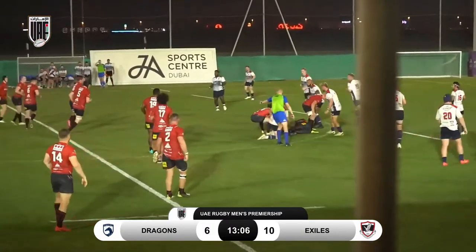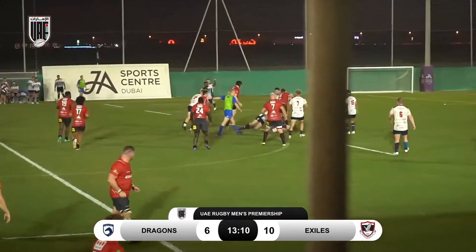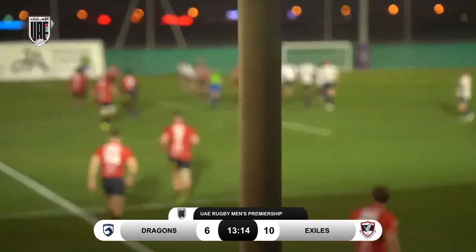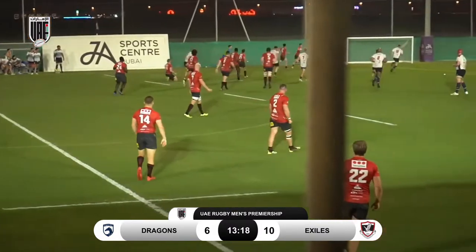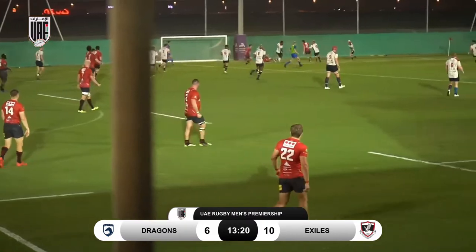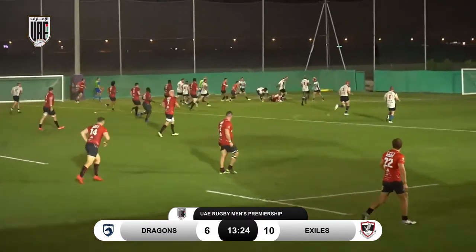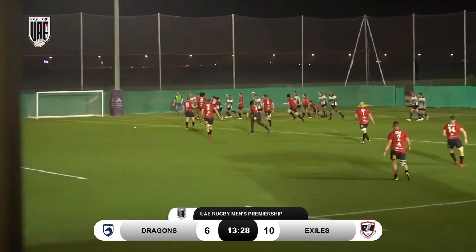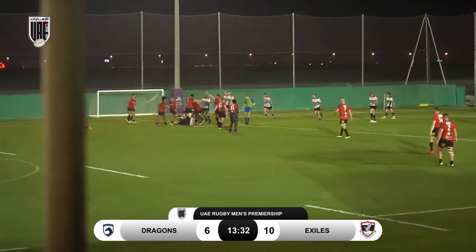Another great crash, but look at that, gains about 10 meters up through the middle. And the advantage then, oh, big bump off, found some space. Exiles hitting holes. And strong on the ball, getting loose, and a huge opportunity now for the Exiles. Close, pick and go, but this one just picked and left behind, so Drag is able to pounce on it, and defense stands up again.